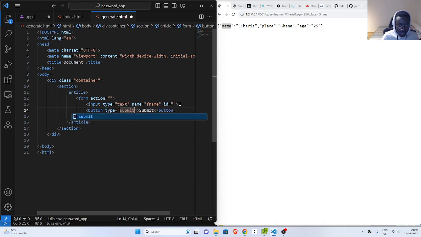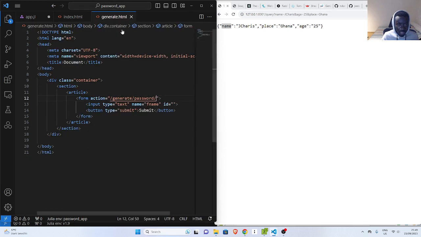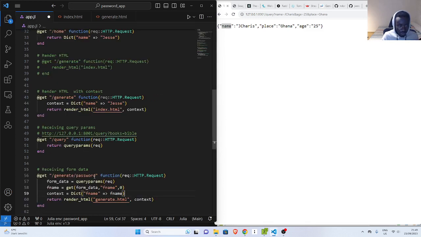submit, and then for the action I want to specify the route I want to go to, which is going to be my generate password route. This route is the same route we have here, generate password. So I can just go with here, or let's make it full, backslash, something like this.